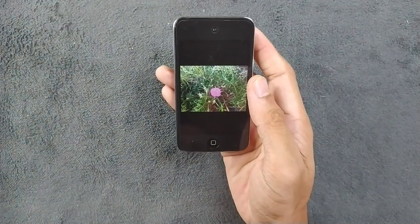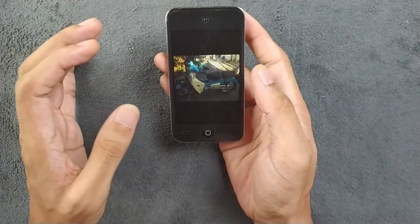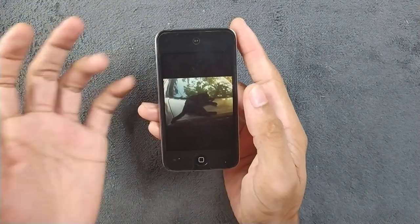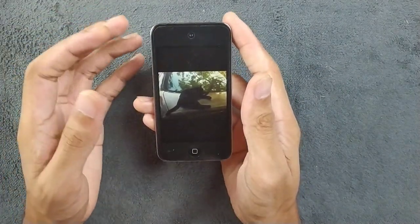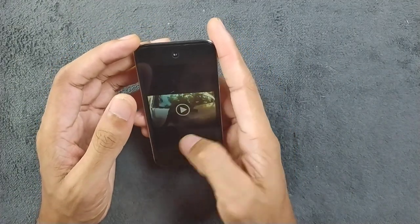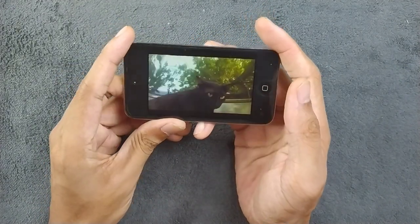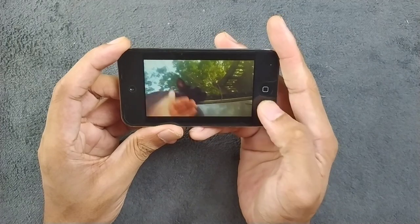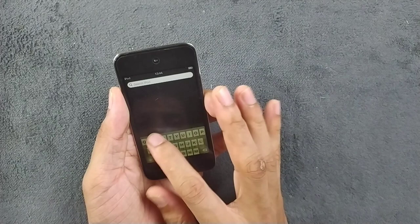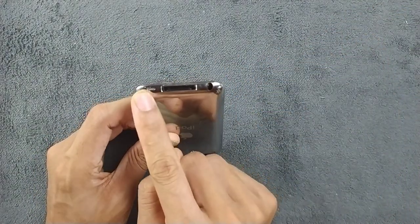The photos have a retro feel to them and I kind of enjoy using this camera because it brings back memories of using old devices. If it gets enough light it does take pretty decent pictures, as you can see. But nobody is going to buy this device nowadays just to take pictures — it's purely a nostalgia factor for me. I also took a video, so let me show you — the video also looks pretty good.